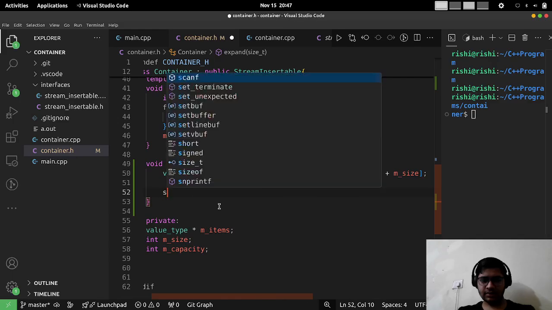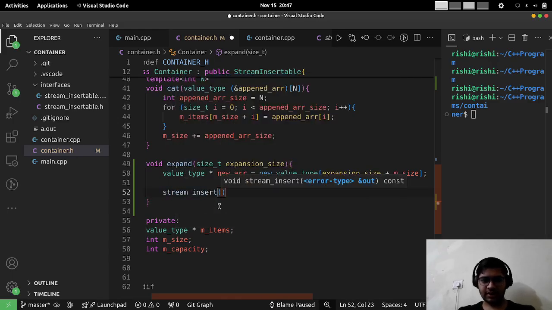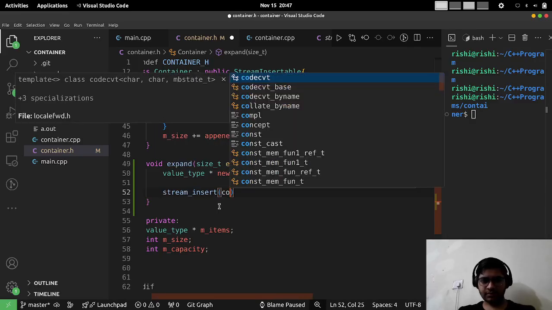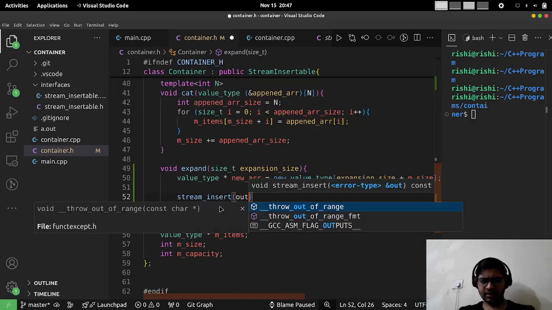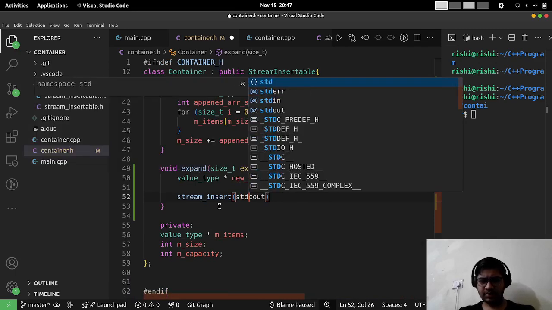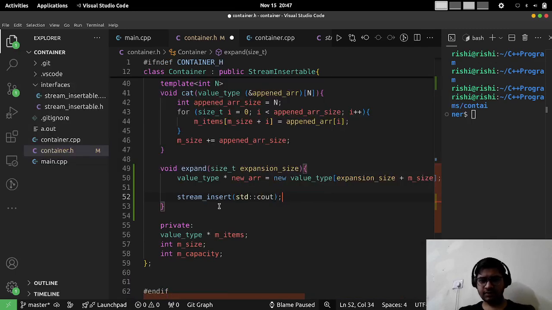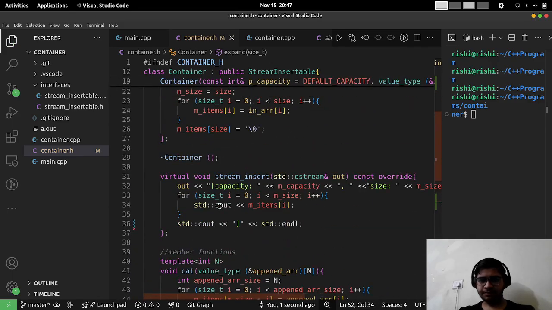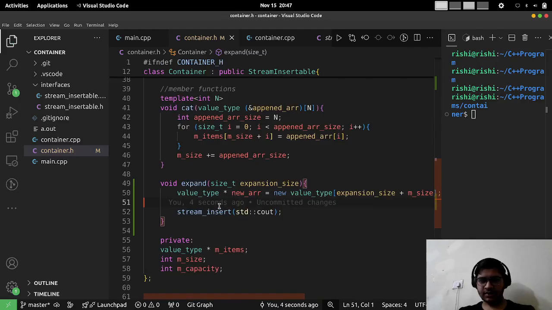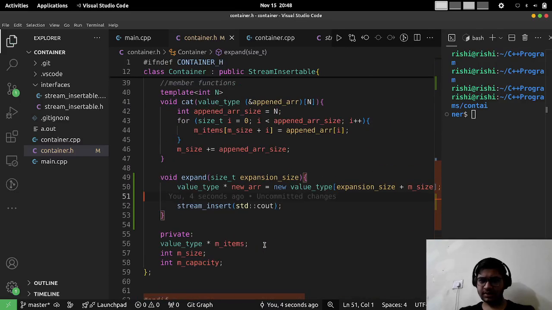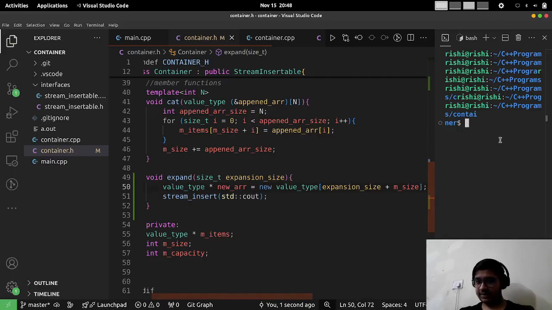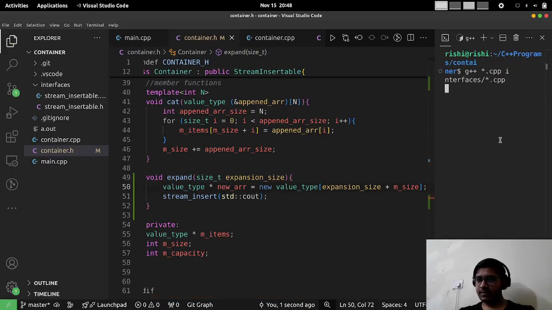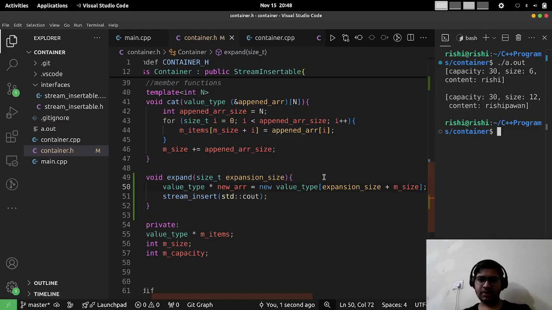What we will do is also do the stream insert, and we can manually call the function and provide it out now. So std::cout, what's wrong with that? There's something wrong with that. We can just provide that. Works for me actually. So you can also call the virtual function. Yes, I guess, I don't know, but we will try. Because I have no IntelliSense for some reason, we will build the file. Okay, this is working.